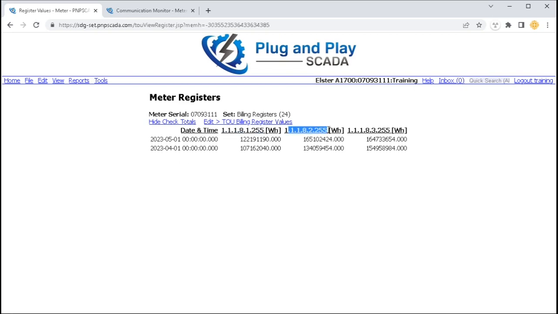This is the name that the meter calls each of these registers. This will be used in the following step where we map the register names to calendar rate registers. These names differ from meter type to meter type, although many meters have standardized on using OBIS codes for the register names. Step 6 is to now map these registers in the calendar.